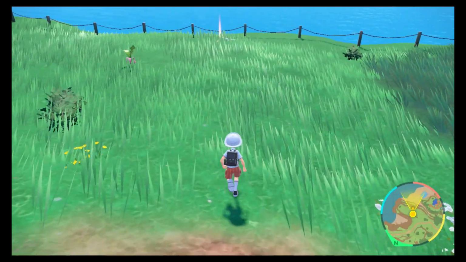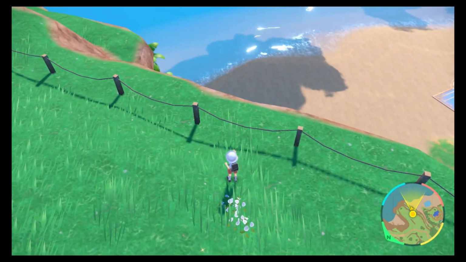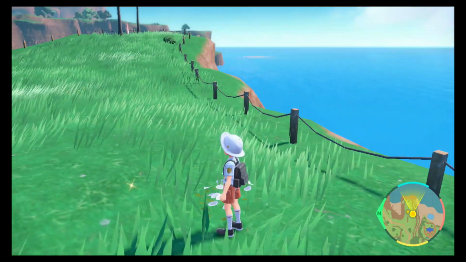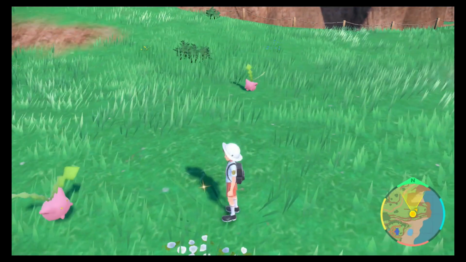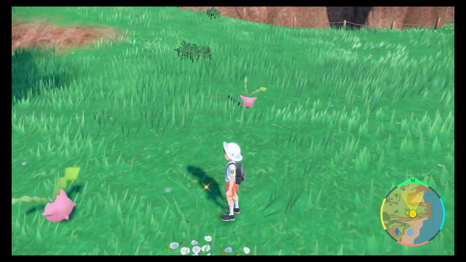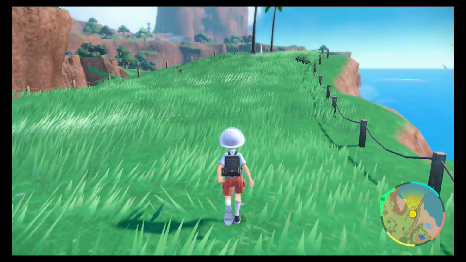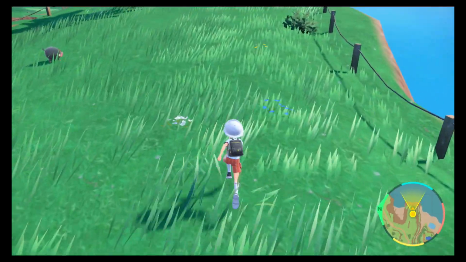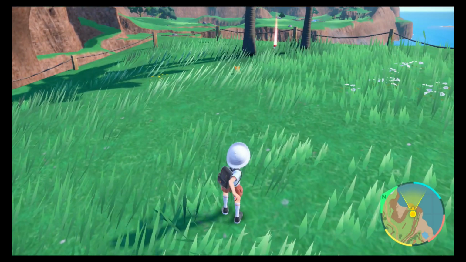Ooh, another revive. Specifically because it's a very fun Pokemon to talk about. Ooh, a Paralyze Heal. And this is basically what hidden items have become. Oh, hi, Hoppip. Anytime you see something sparkling in the grass or on the ground, it is a rare item, or a hidden item, or a dropped item. And in this case, it's a potion. And I'm not seeing it show... Oh, there it is. You showed up early.